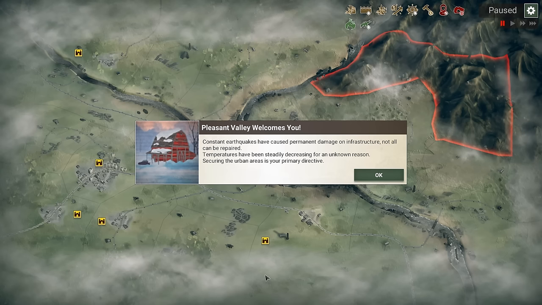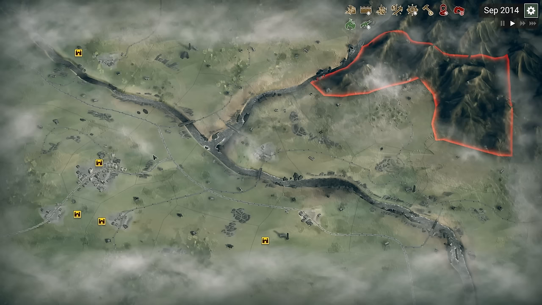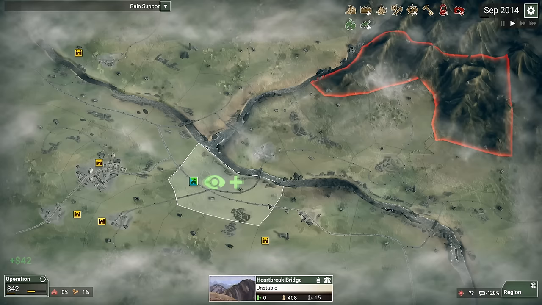Anyway, constant earthquakes have caused permanent damage to infrastructure. Not all can be repaired. Temperatures have been steadily decreasing for an unknown reason. Securing the urban area is your primary objective. There's also going to be a bunch of embassies I have to defend. I guess this is still a good spot for an HQ. It defends a couple of spots over here. It's easy to get to a few other places. This embassy is going to be at risk, but it also lets me quickly get to some urban areas across the rivers over here too. So I think we'll give that one a go.